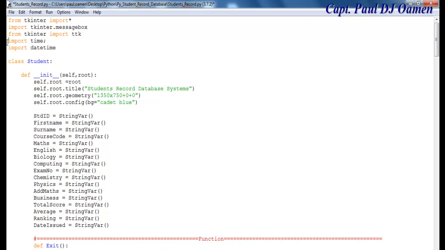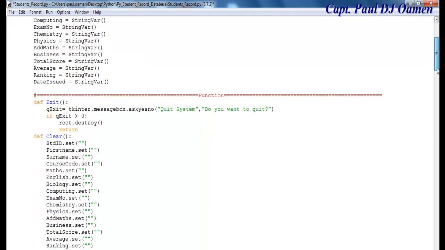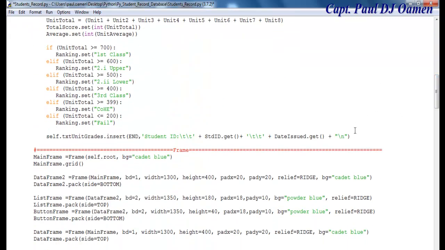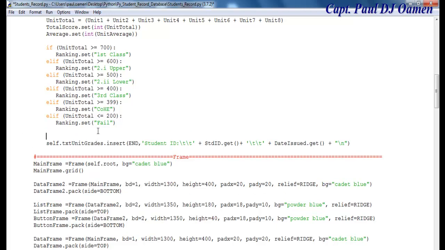There we go. I've imported these two, date time and time. So let's come back in here, and up here let's enter date issued dot set time dot str.